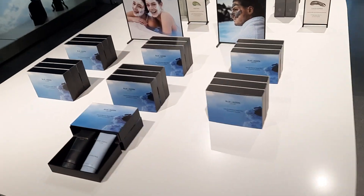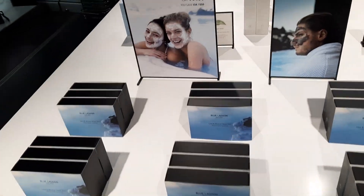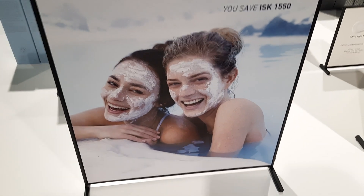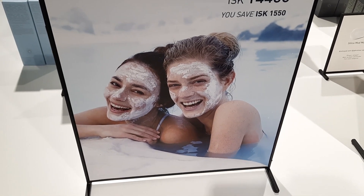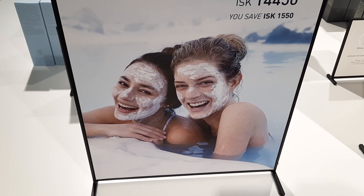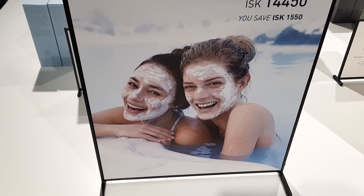People come and they buy cosmetic products not just as souvenirs but actually because it's good for them. This is how it looks when you're there and you put the silicate paste — the fine crystalline material that comes out of the geothermal water — on your face. It clears the pores and makes the skin very smooth and soft.